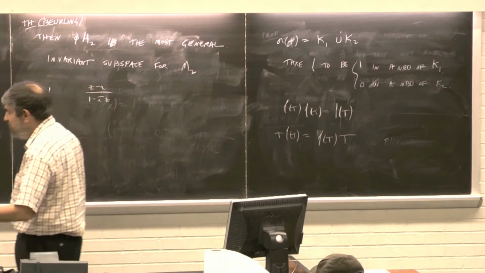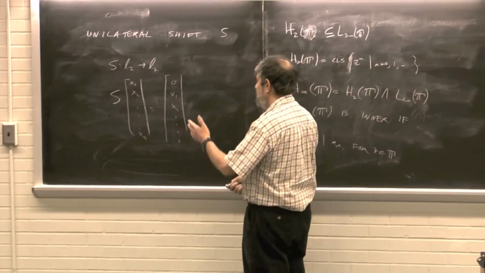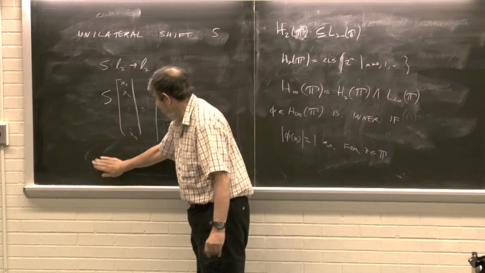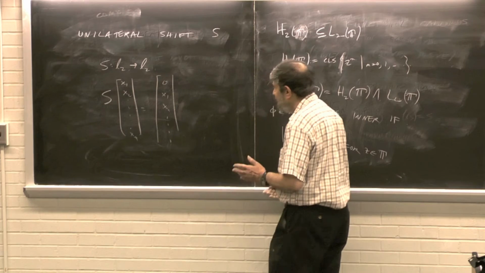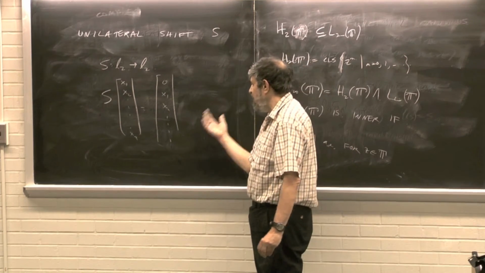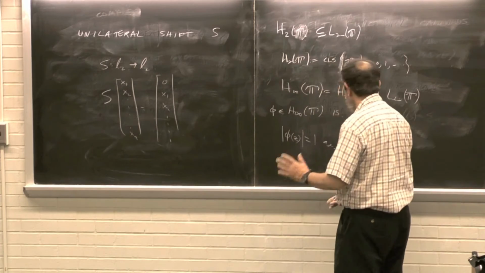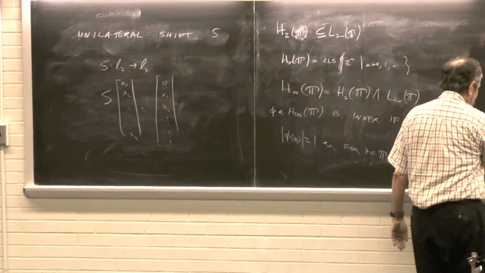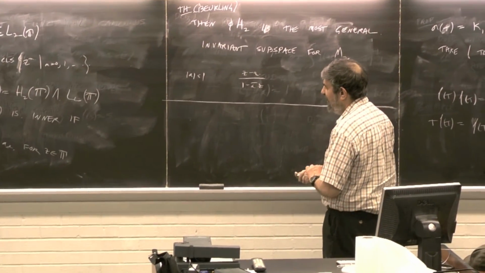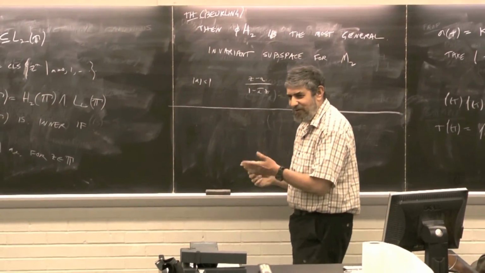There are weighted shifts, there are bilateral shifts, there are shifts of high multiplicity and so on. People try to find all the invariant subspaces of them, classify them, whatever. Let me at least try to do one more. You're supposed to do one proof. I guess I did a proof with that sort of.